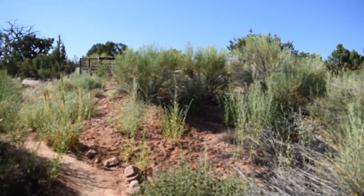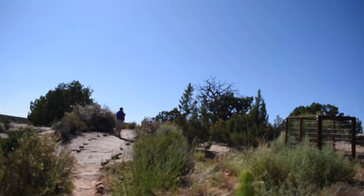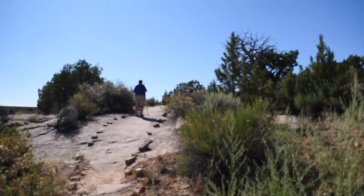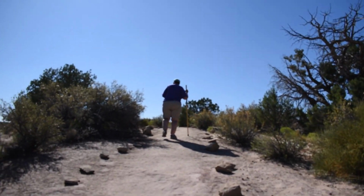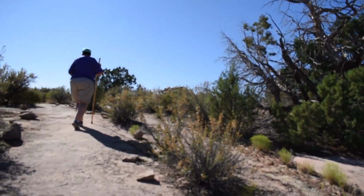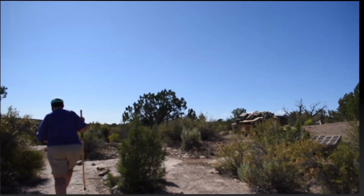There were areas where you had to go up and down, but there are rocks that give you an outline of where you're supposed to be walking. And there's a better view of the rocks as we're walking through. This is the trail to the main trail. There were some places where we had to go up and down, steeper than others. But it was pretty as far as the view. And we did it in the afternoon, so it wasn't a hot day, even though it's in the summer. It was just very comfortable.